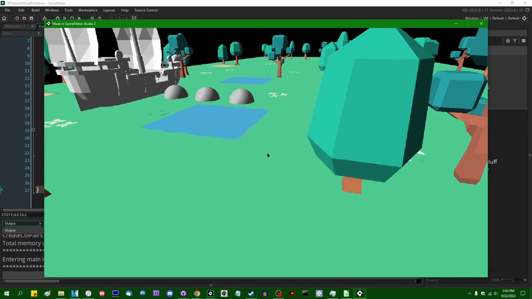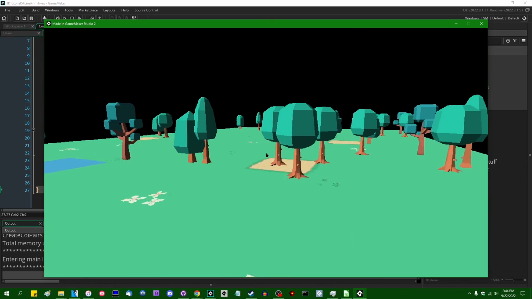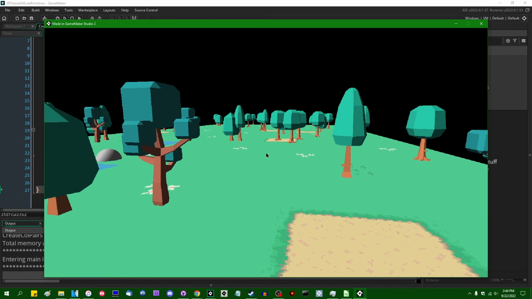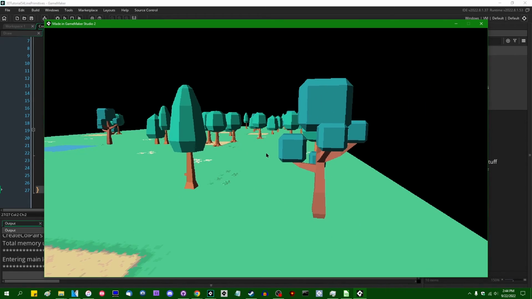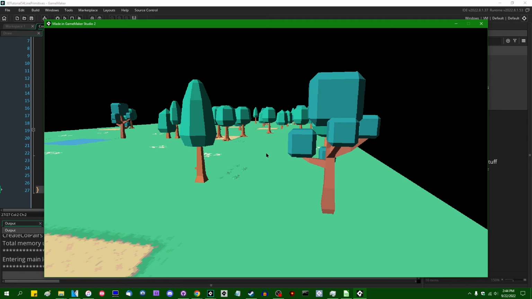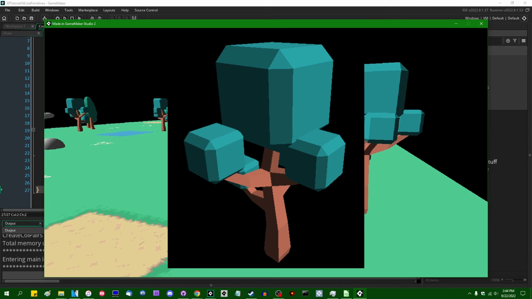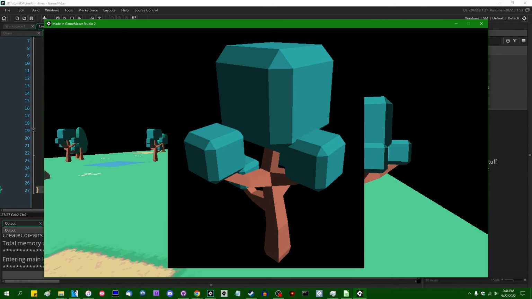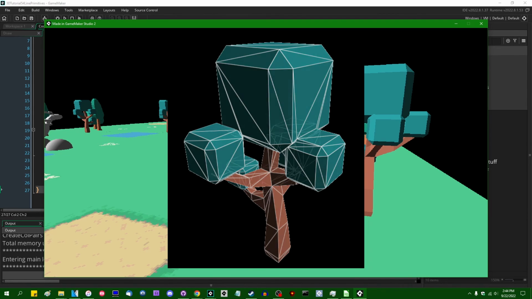So we've got a tile map being drawn on the floor, and we've got a bunch of 3D objects, Kenny trees being drawn scattered throughout. And what if you wanted to draw, for example, these trees as a wireframe? So a wireframe is, as the name implies, instead of drawing a filled mesh where each of the faces of the triangles were entirely filled in, what if you were to instead simply draw lines around the edges of each of the triangles? So the wireframe for this tree would look something like this.